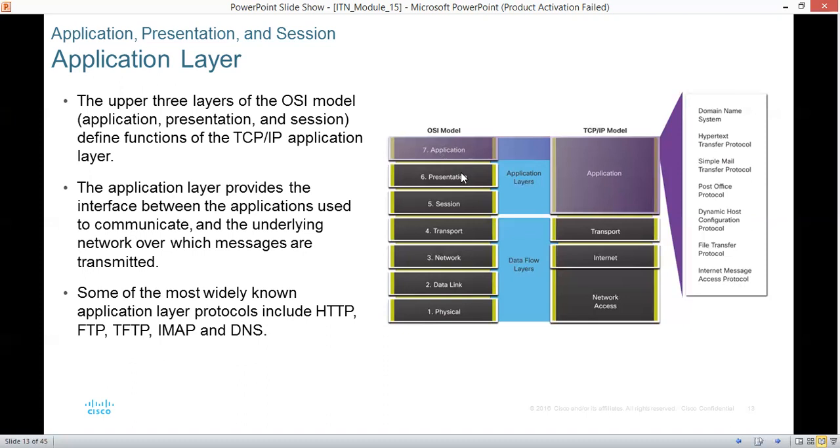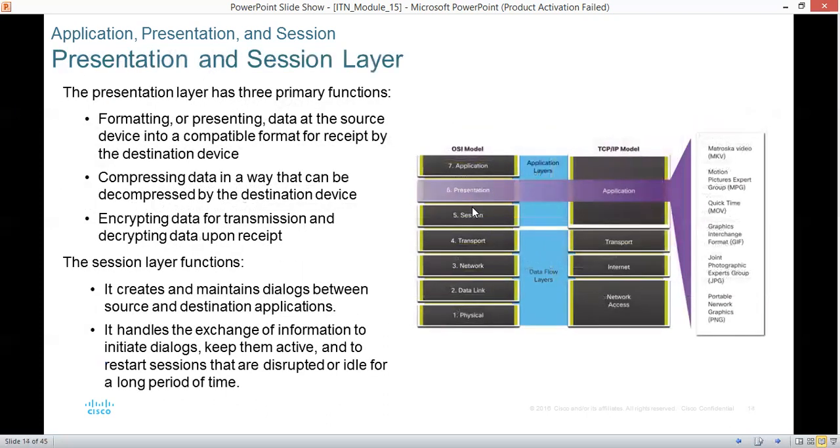Your file format, which could be JPEG, doc, text, or PNG, all those formats fall within the presentation layer. And then it's a process where the encoding and the decoding is also taking place. And for the session layer, it has to maintain what we call dialog control and end-to-end communication. So it keeps those links active.